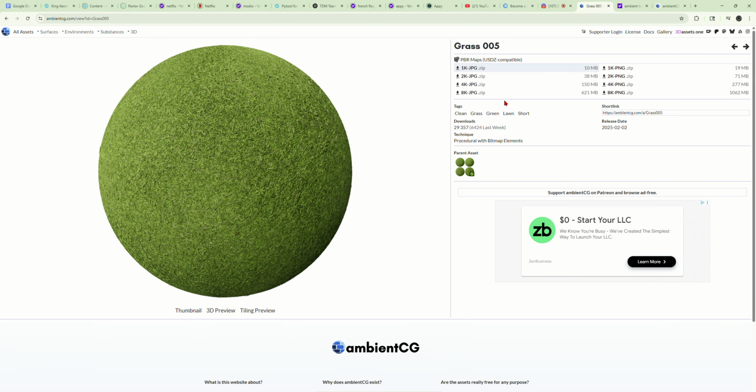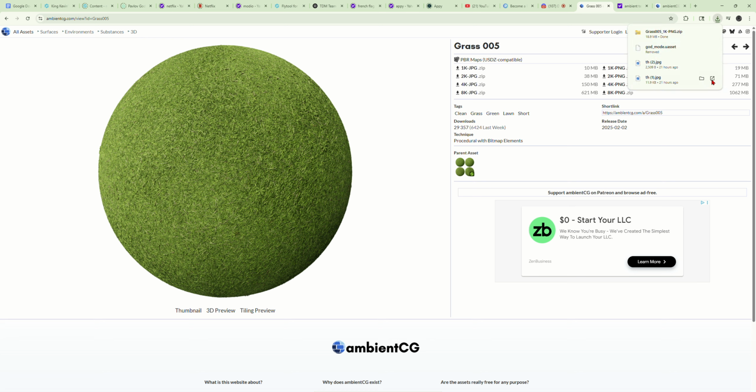Once you have this, you're going to download whatever version you want. The higher the number, 8K, 4K, 2K, 1K, the more resolution your texture is going to get. I'm just going to download 1K.